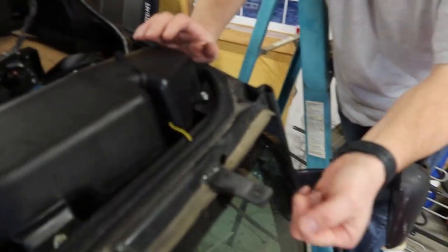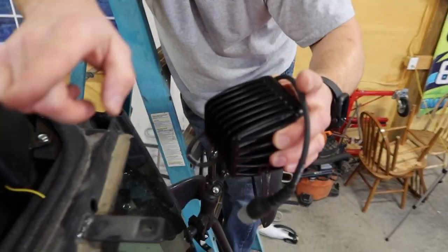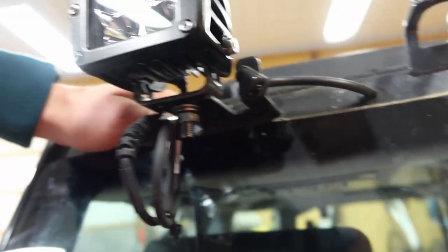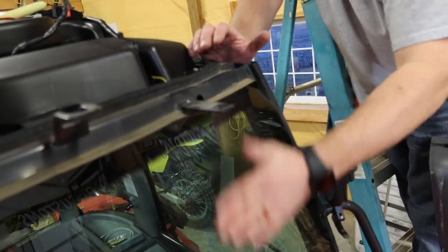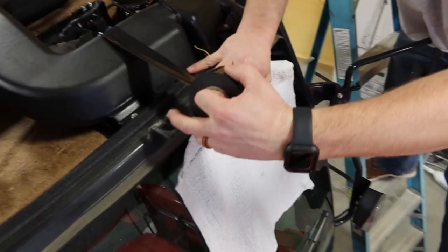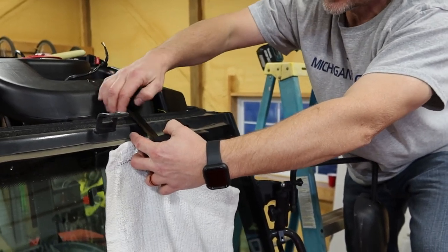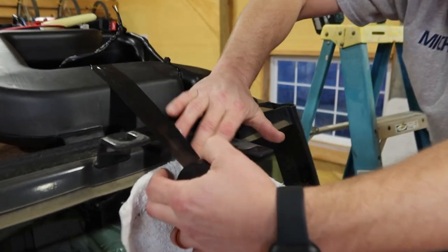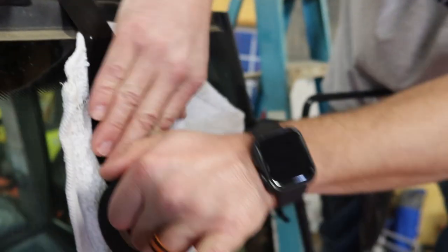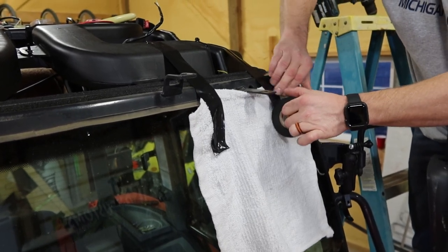This hole is too small for the Rigid bolt — it's a little bit bigger — so you've got to drill it out to 5/16". Use a 5/16" drill bit to make the hole just a little bit bigger. What I did is put a rag right here and taped it so the filings don't hit the windshield. Put your tape up on the housing or ductwork for your heater — don't tape on the seal itself. It's just a precaution but worth it.